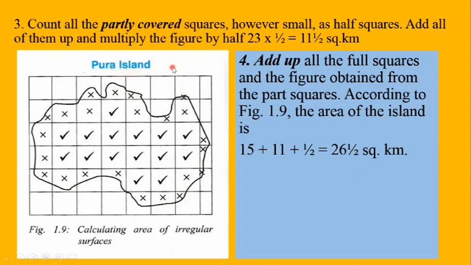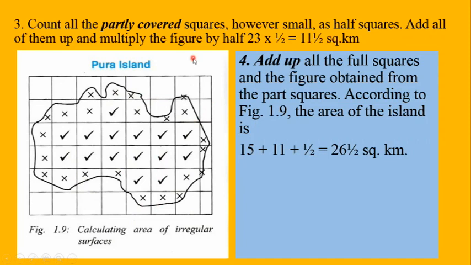So what you get after counting, multiply by a half, or in other words, divide by 2. If that one is easier for you, it means the same thing. 23 times half or 23 divided by 2. That applies for this one. There are 23, so that is the answer you'll get there.